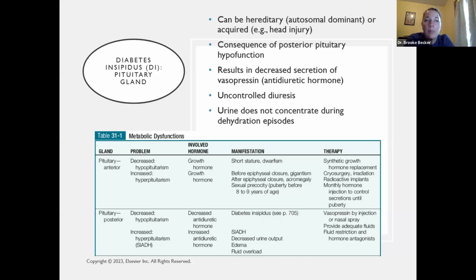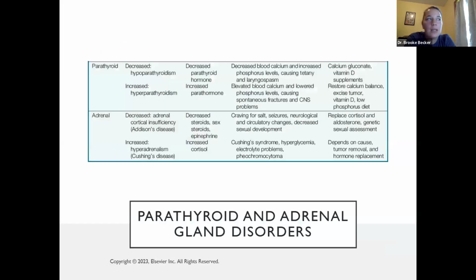Kids with diabetes insipidus, they're the opposite. They're going to have fluid deficits. It's kind of confusing because it's opposite of what you think, because you hear diuretic and you think they're going to be peeing all the time. Okay. Does that make sense? And diabetes insipidus is not like diabetes mellitus. Okay, not the same thing. Doesn't mean those kids need blood sugar checks and things. Okay.